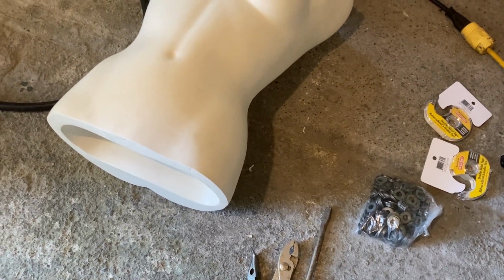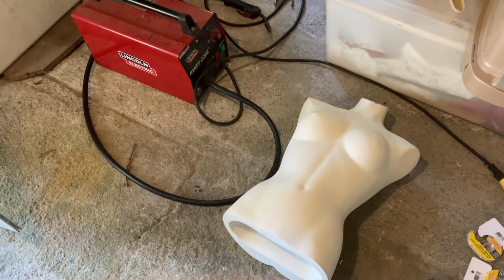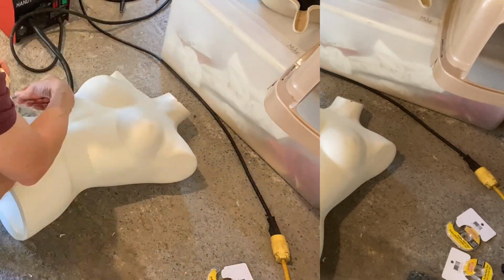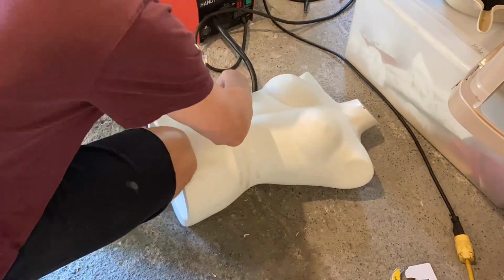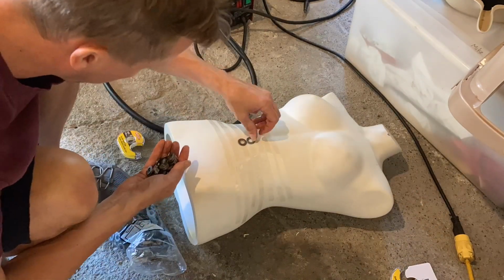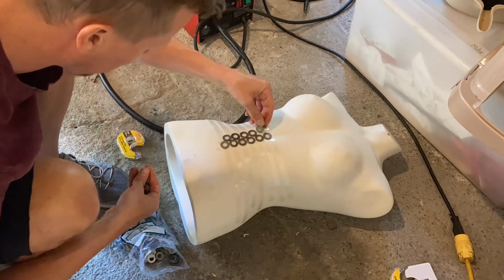So I bought a little bag of washers, and I got my welder set up, and we're going to see if we can coat the whole thing in washers and then weld them all together. My first idea was to cover the entire torso with double-sided tape and then stick the washers to the tape, and I thought I would be able to just work from there.